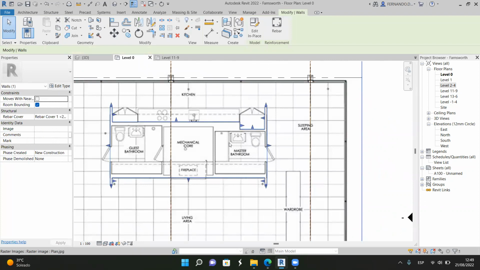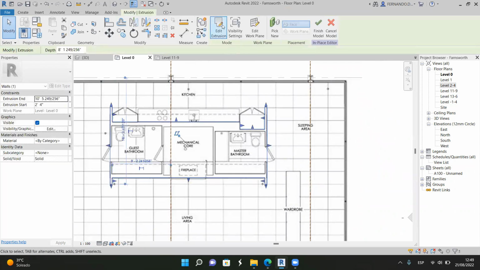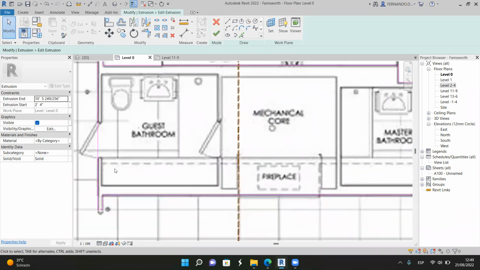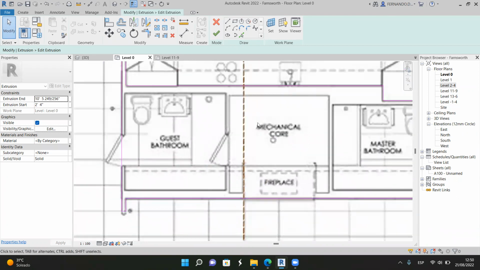How can we do it? If we select this element and we select edit in place and select it again, we can edit extrusion. So by editing the extrusion, I can change things. And what do I want to change? I want to add all these elements here and these internal partitions here. Okay, let's do it.